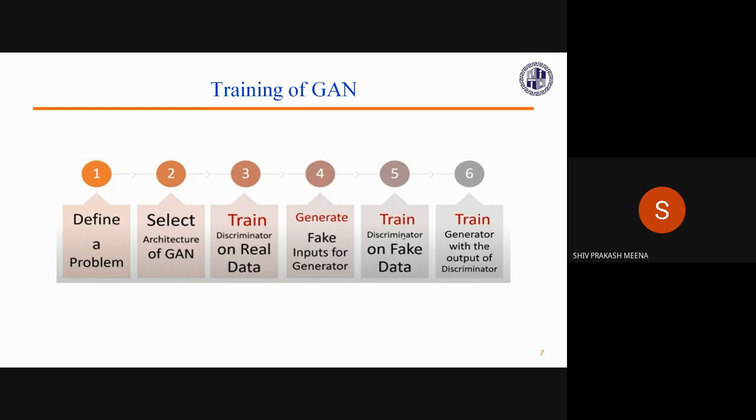Then we pass the generator's output, the fake image, into the discriminator. The discriminator trains again on fake data and provides an output on whether the data is real or not.